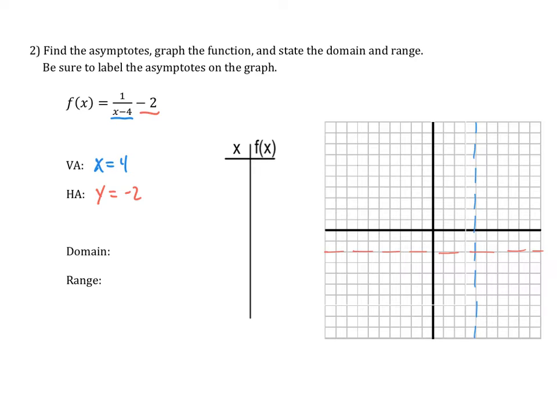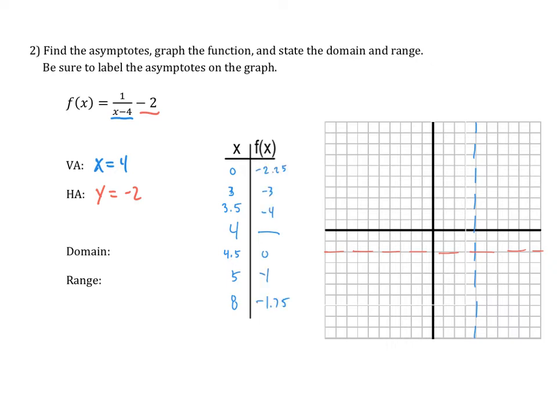Okay, and then I'm going to use the x value of my vertical asymptote. That's going to be the middle of my table. And then I'm going to go half away below, 1 away below, and then 4 away below, and half above, 1 above, and then 4 above. And at this point, I'm going to use the calculator to figure out the values. I know that when I plug in 4, I'll get an error, so let's just leave that like that. So I'm going to go get those numbers, and I'll be right back.